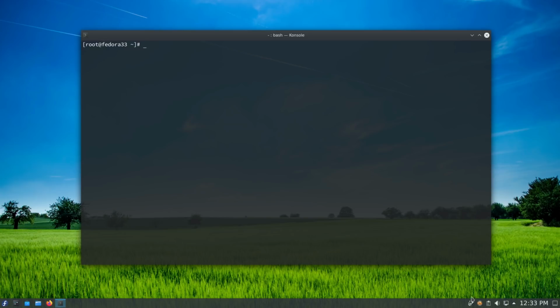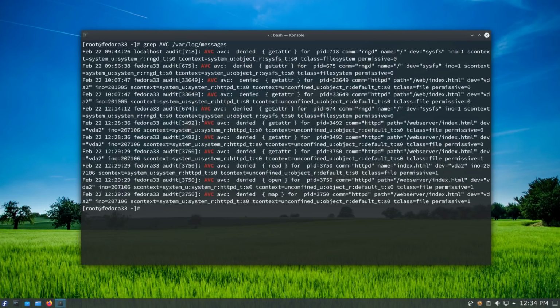The other approach, if I get out of the manual page here, is, as you can see here also on the graphical interface, we have a warning. That means we have also something in the logs. Because SELinux is using the audit log, we can also check the AVC log messages. We can check that by typing in grep avc on /var/log/messages and hit enter. And as you can see here, we have some warnings.